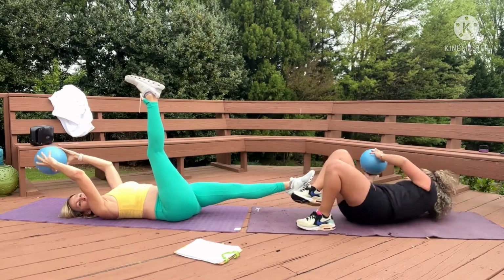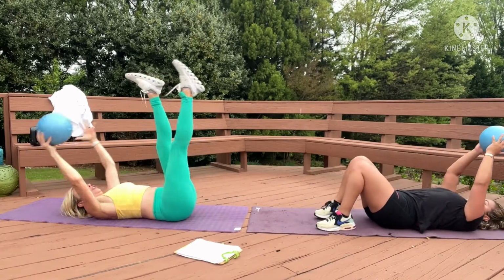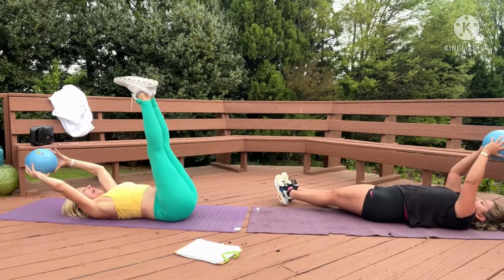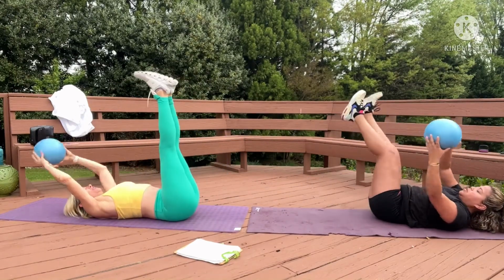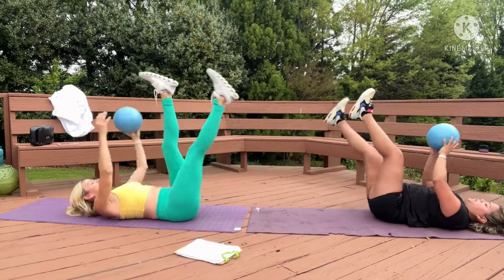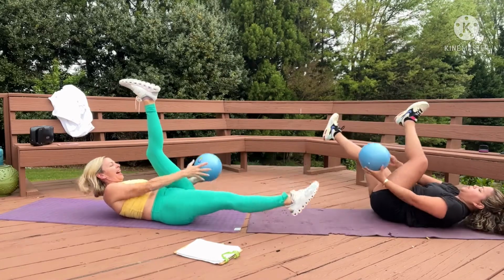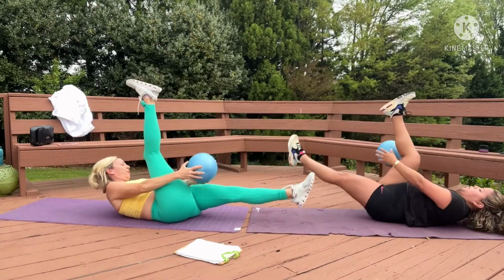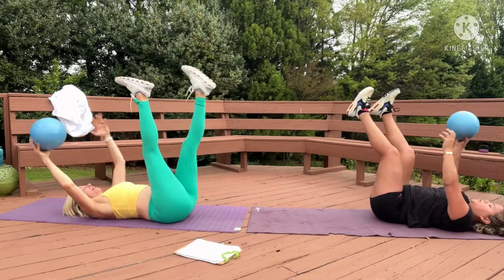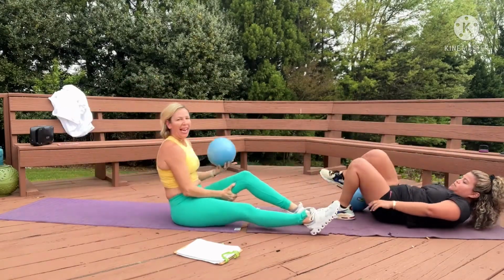We're going to go under the leg. It's up. Switch, up, switch, reach, and reach. Straight leg, eight, six, five, four, three, two, and one. Awesome, okay.